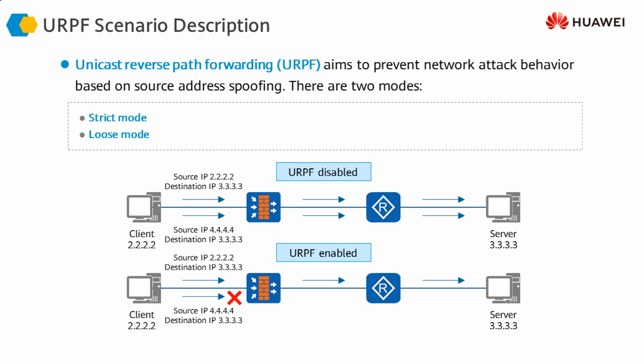And this can be done using one of two modes, either the strict mode or the loose mode. In the loose mode, the firewall only tests whether the network of the source IP address exists in the routing table. This is the loose mode. In the strict mode, the firewall not only checks the presence of the route in the routing table, but also compares the incoming interface of the packet with the outgoing interface associated with that address in the routing table. So not only the presence in the routing table is checked, but also the interface is compared, and only then will the traffic be allowed to go through.